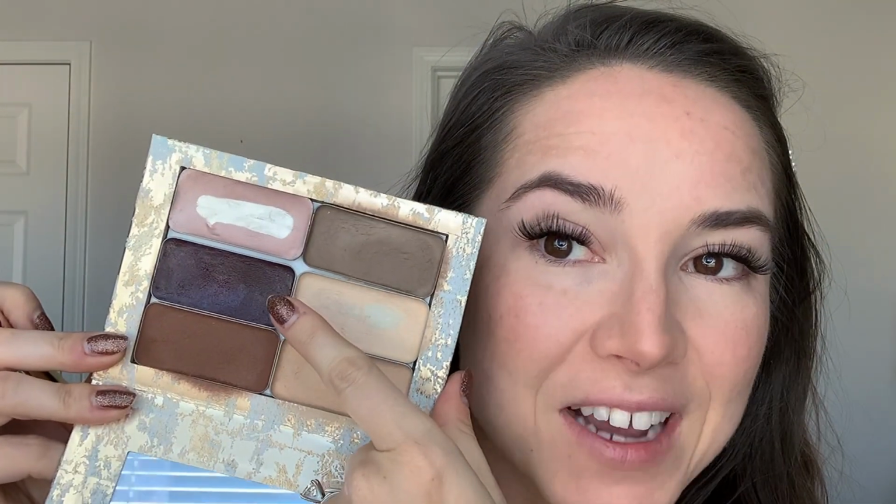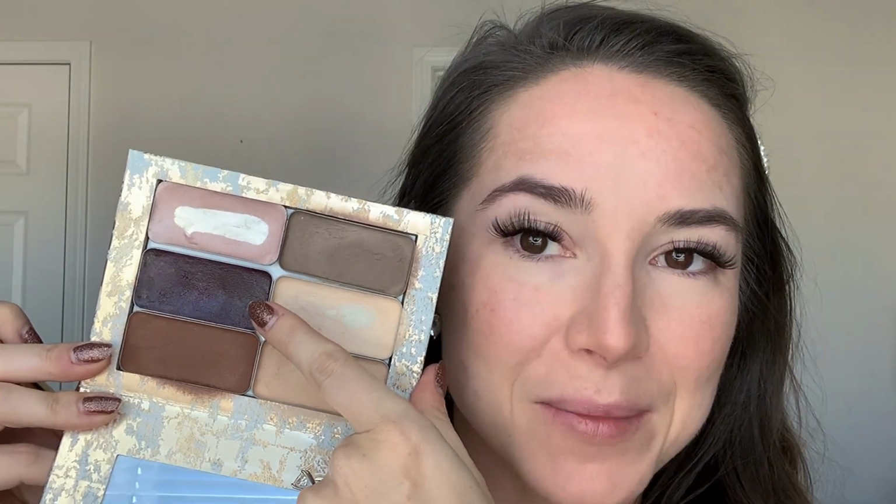All right, I promised a winter wonderland look. And for me, the definition of that is rosy cheeks. Like, I want to look like I was out in the cold ice skating. That's the look I'm going for. So what I'm going to do to achieve that is I'm going to use black cherry. I haven't used this in a while, so we're going to mix it up.